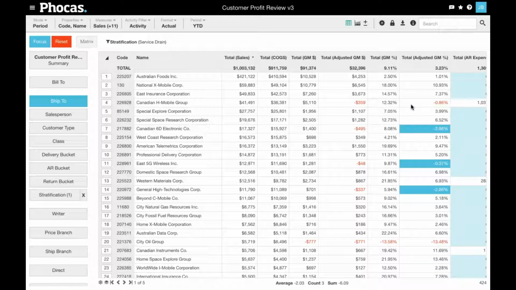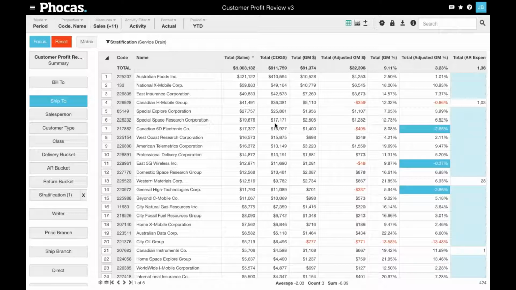So being able to identify, first of all, who is profitable and not profitable, who is interacting with you in a way you want versus a way you don't want, identifying them is first of all useful, but second of all, you can take action on it. Once you've taken action on it, you change behavior and drive up profitability across the board. Okay. So taking all of that information, taking the whole of that model, taking the whole of that process and working with it, dead simple within Phocas. Very easy for sales reps, sales managers to take control of this part of the process.